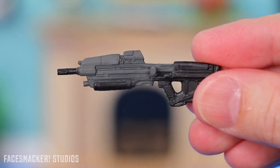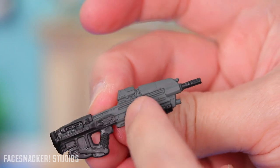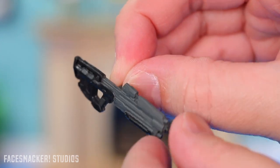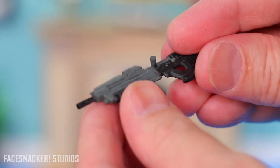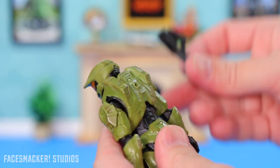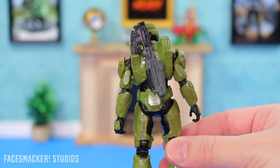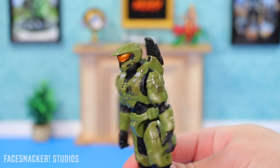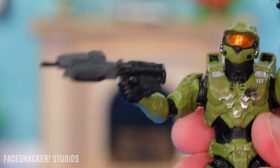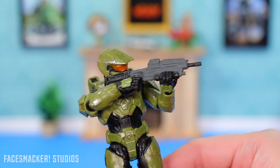Then he comes with his assault rifle that has lots of nice sculpting detail as well, and they actually gave it a two-tone paint. They painted that top there instead of just leaving it one color, which is, I mean, they really spent a lot of money on this line. Got a little peg there, and then it's overall a little bit soft. And as for the peg, you can just plug it into his back like so, and then you have the rifle on his back, and he's ready to just run around without a gun in his hand. And there he is, holding it actually in his hand. And thanks to that vertical hand joint, he can actually hold it correctly where it looks like he's aiming down the sights.